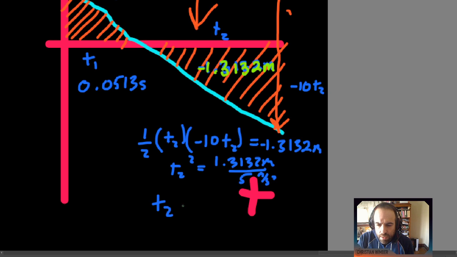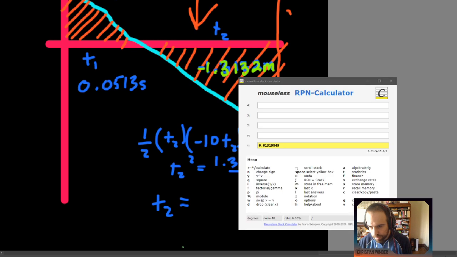So T2 then must be equal to, time to turn on my calculator and forget to turn it back off. I have to redo the video. So we know that that's the whole thing. Let's go ahead and divide that by 5 and then take the square root. I get 0.512 seconds. Now, that's not the whole time. We have to add to it our other time, this time right here. So we're going to have to add that 0.0513 to get the total time.